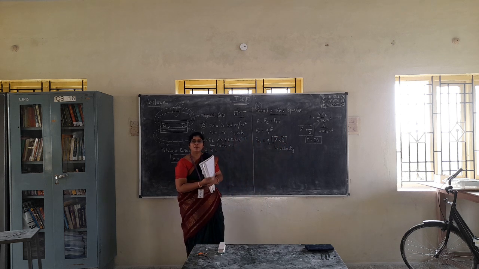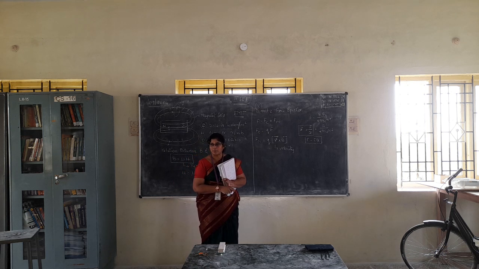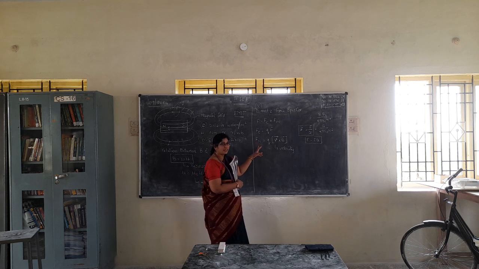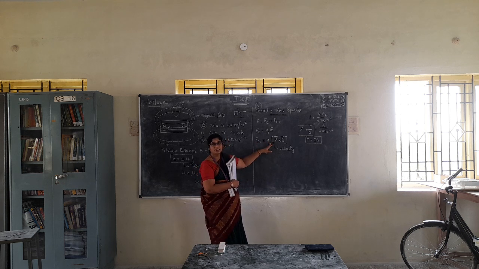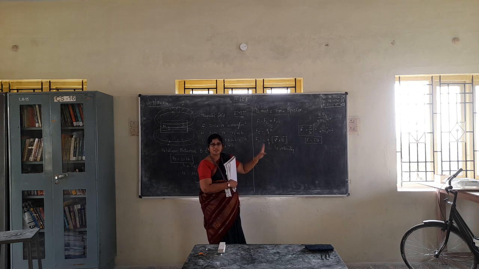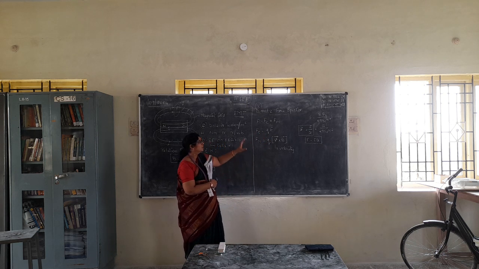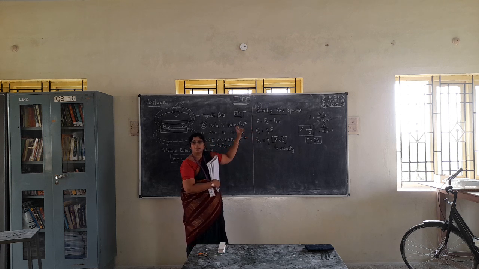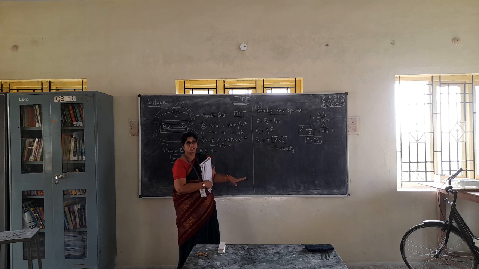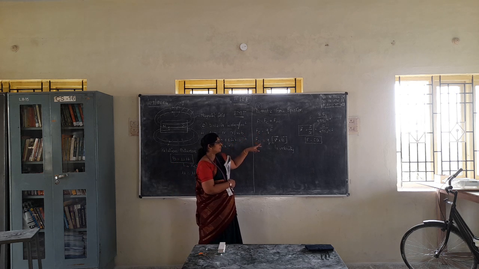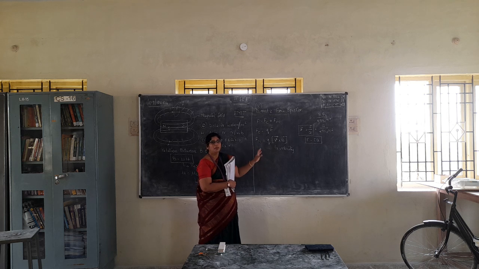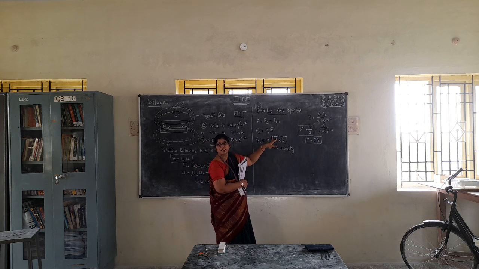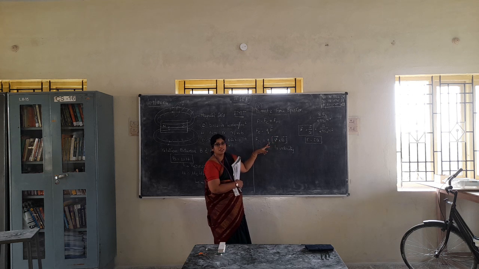So what is the difference between a vector and a scalar? Scalar means it will be having only the magnitude. Vector means it will be having magnitude as well as direction. So here in magnetic field the force will be depending upon the direction, whereas in electric field you will not be having any direction. Only magnitude will be considered. So the difference between force in electric field and magnetic field is, in electric field your force will be representing only the magnitude, not the direction. So it is a scalar product. Whereas in magnetic field your force equation or any other parameter will be depending upon its directions as well as magnitude. So it will be represented in terms of vector.